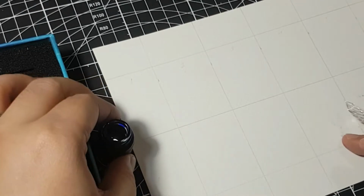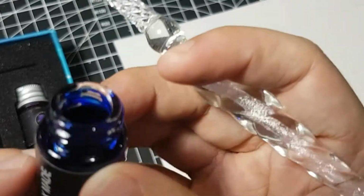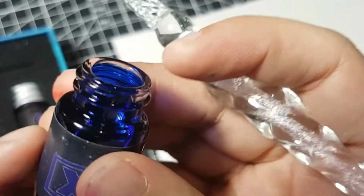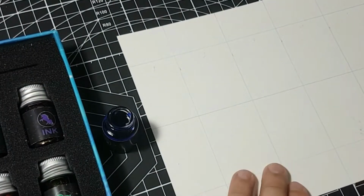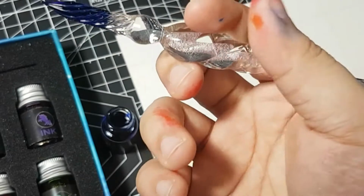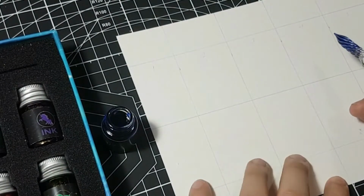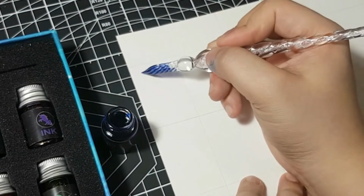start muna tayo with blue. Kasi, okay, so ito yung mukhang purple yung picture. Yung color sa labas ng bote eh. But it's blue. Medyo nag-play na ako with the colors kaya messy na yung fingers ko, but here we go. This is blue.